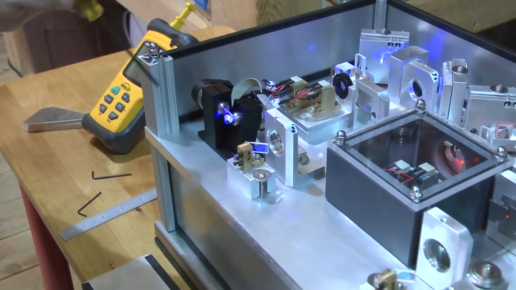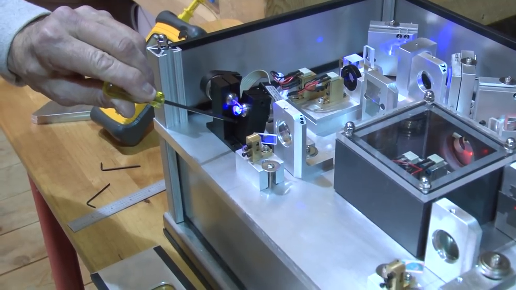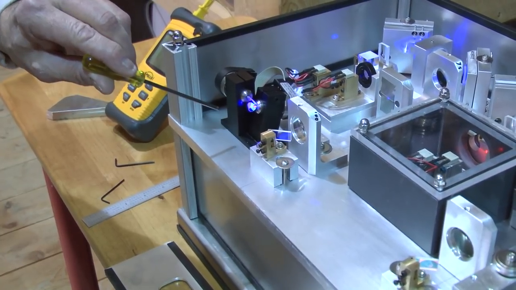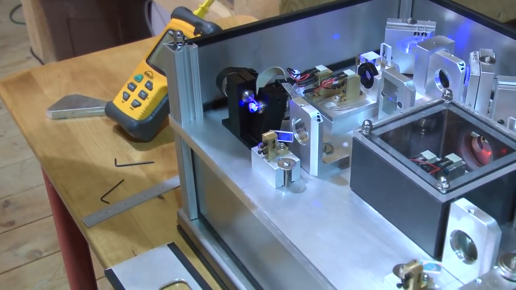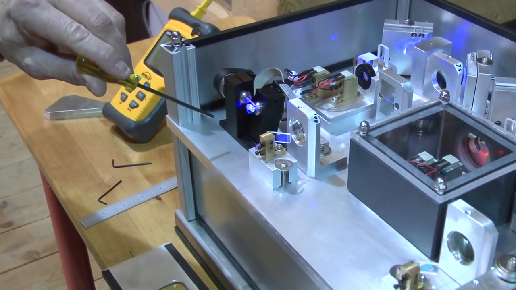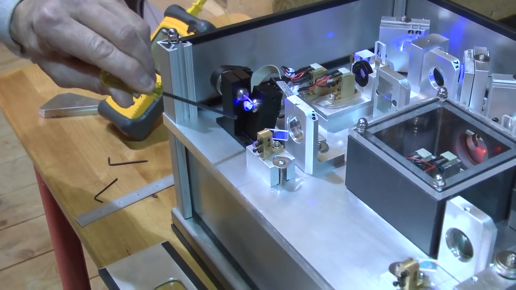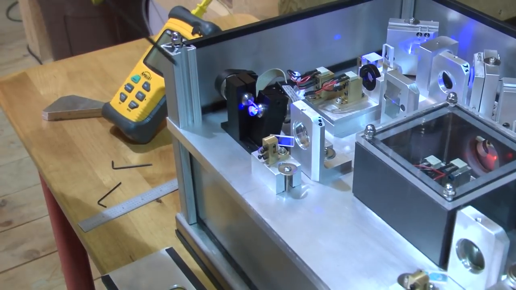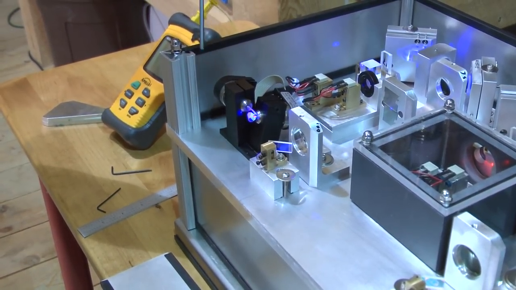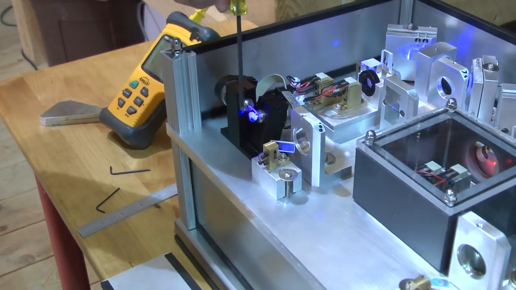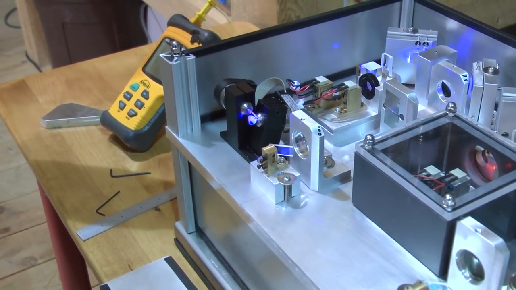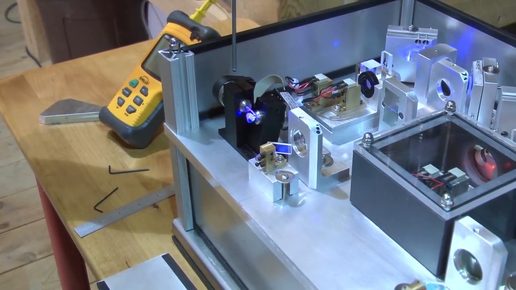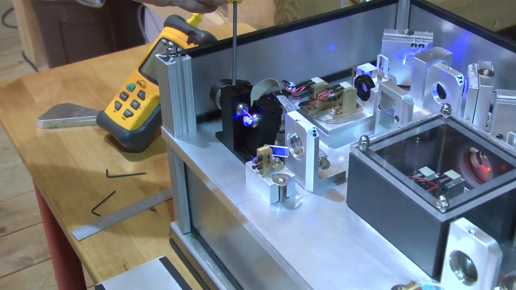My only real gripe with these things is the tremendous height here. Tom had offered to send me some documentation, a CAD file that would allow me to make determinations as to how to set everything up. I had made an assumption that everything was going to be more industry standard, around 28 millimeters above the base plate. These are 38 millimeters above the base plate, and nothing in his documentation provides any specifications for the required optimal input height. I think that's really lacking in iMagic's setup. You really are on your own, and I'm glad that I did get these in hand before I made final adjustments to this projector.